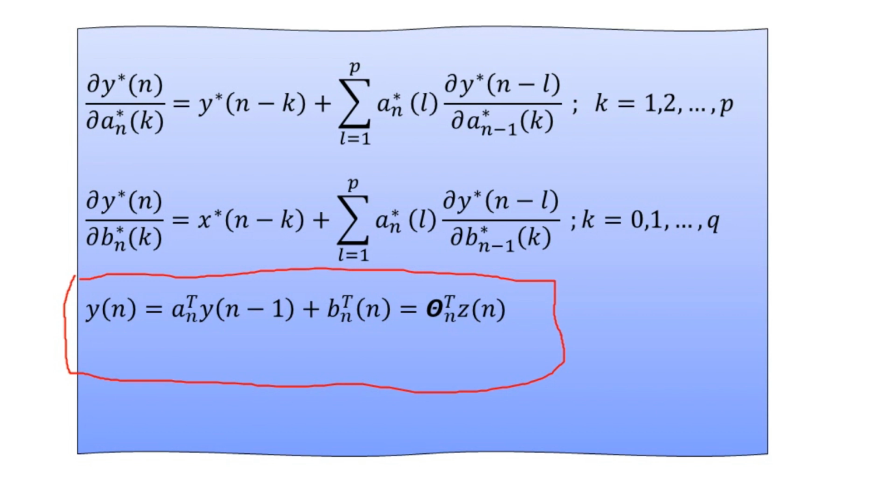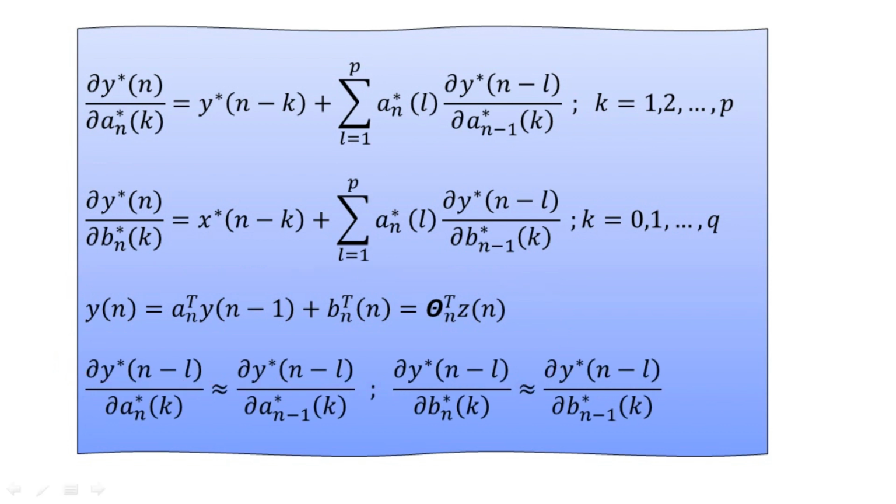of n minus L. We have represented this in the earlier two top equations on this particular slide, which have been utilized to give the resultant equation here. So for simplicity and better convergence, we can have the notation for the partial differentiations: the partial differential of the complex conjugate of y of n minus L with respect to the filter coefficients a suffix n of k in complex conjugate, we can replace with the partial differentiation of the complex conjugate of y of n minus L concerning the complex conjugate of a suffix n minus L of k.